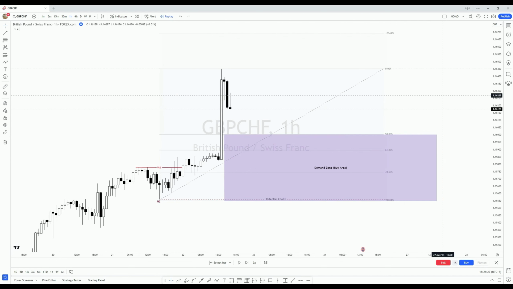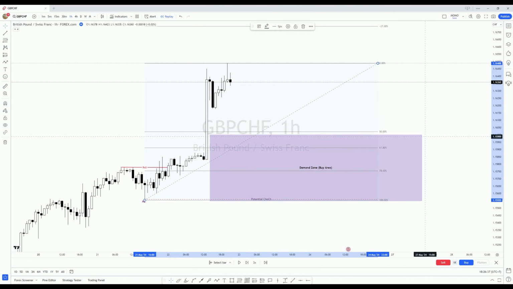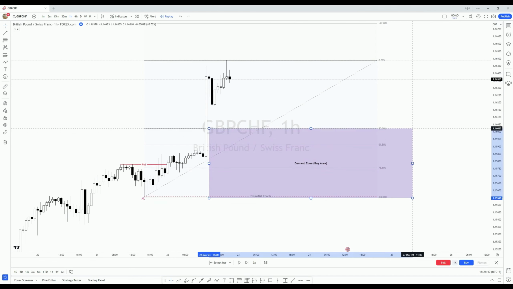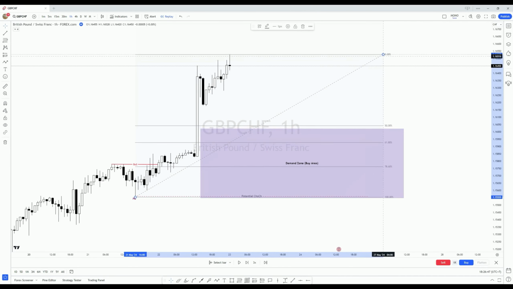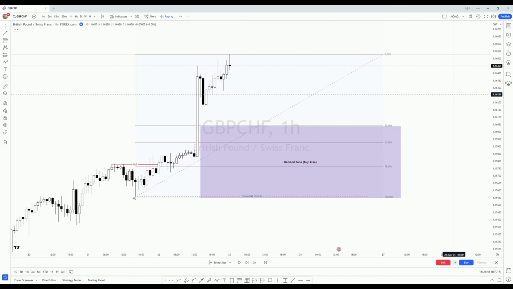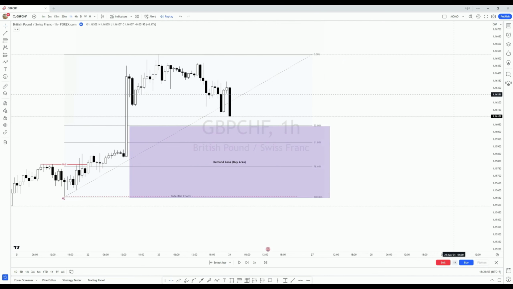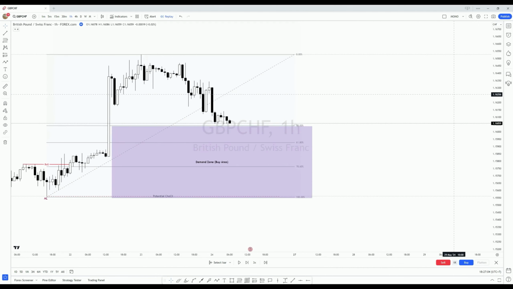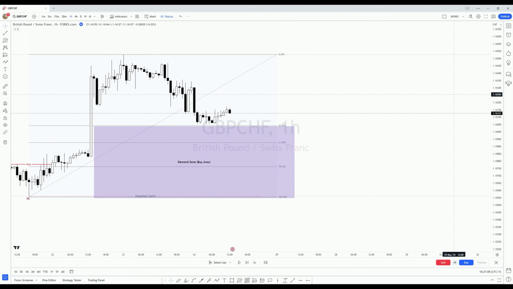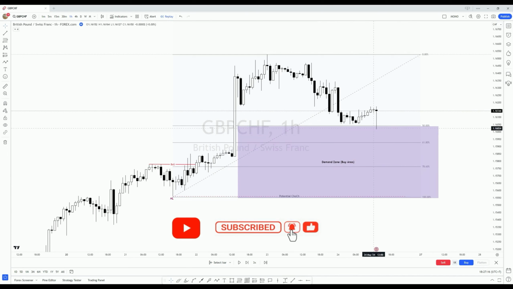Now the market is retracing down, up again. Now I have this wick higher than the previous one, so I can extend my trading zone here and see what will happen. Here, another adjustment that I have to do to my demand zone and Fibonacci. And then the market now is moving sharply down, almost hitting my demand zone. Goes up again. Okay. Now the market is in my demand zone, touching the 50%.